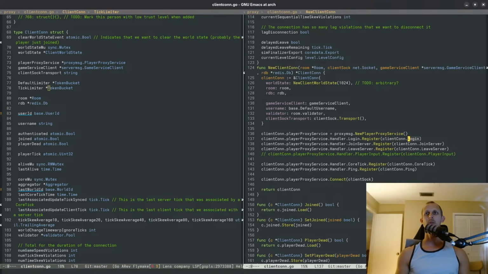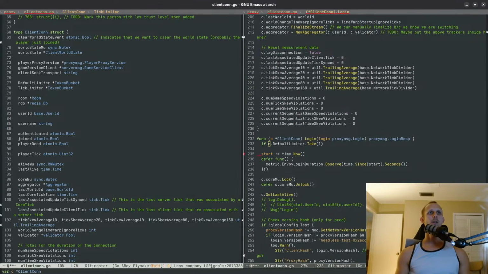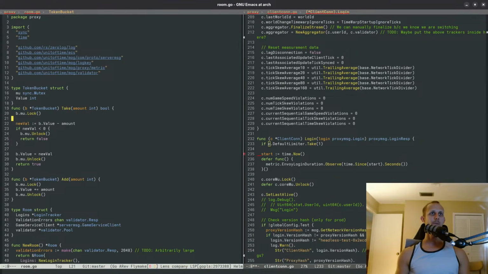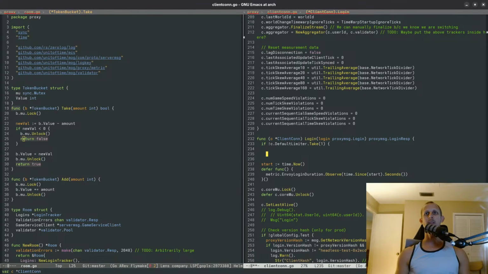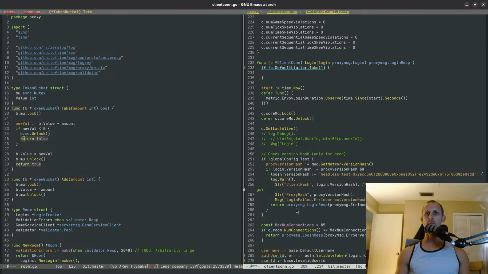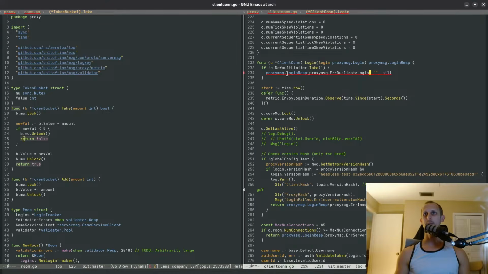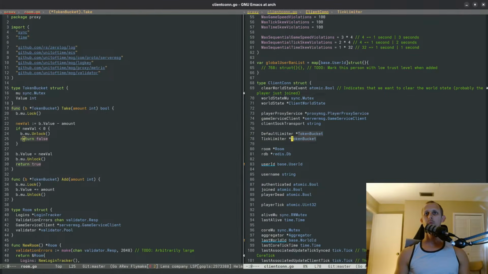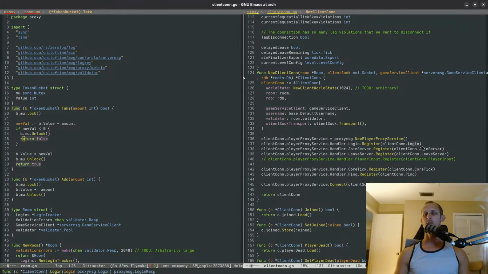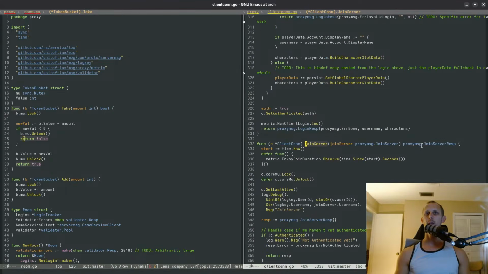Okay, that'll be take one. Oh wait, we do if. I cannot remember how this works. Yeah, if it could not take one, we'll return a... we'll do... I'm just gonna do duplicate login. All right, that was login, I think. Join.